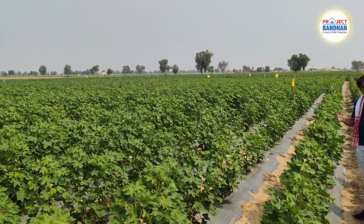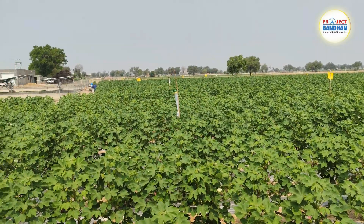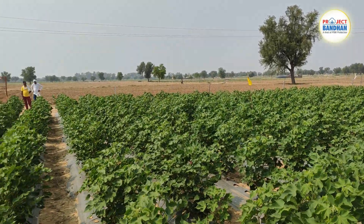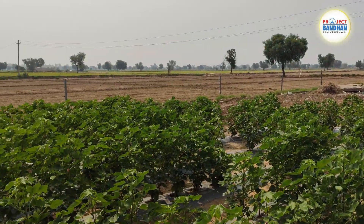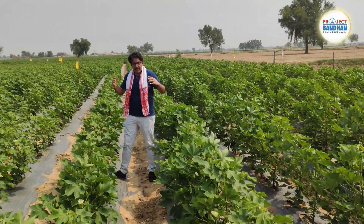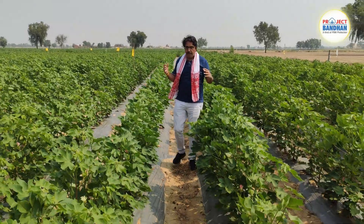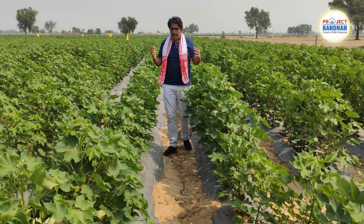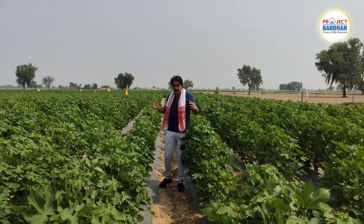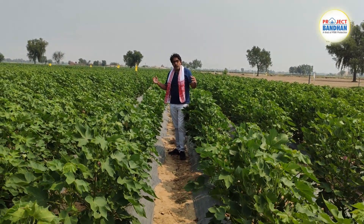I hope that in the future, farmers of Punjab, Haryana, and northern Rajasthan will move away from surface irrigation to these high-tech production technologies, ensuring India remains competitive in cotton production globally. I want to thank PI Foundation, CICR, and all my team — Deepak, Jacquard, Buta Singh, and everyone involved. This is the finest technology demonstration you can see in cotton. Thank you so much.